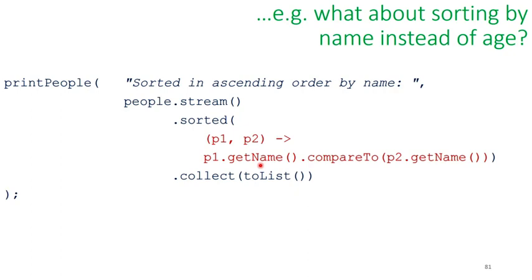This is still the same type of lambda I need to pass to sorted, but you can see that I can do things a little bit fancier in my lambda. In this case, I have two calls to get name, because I want to compare on name. Instead of having a method age difference that already does the comparison on age for me, I don't have anything yet in my class, but I can build it on the fly. I get a field, I get the field from the other object, and then I do whatever I have to do to compare them. In this case, I just call the compare to method directly, because the data type of each of those fields, which is string, already implements the comparable interface.